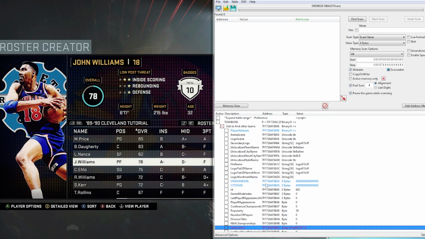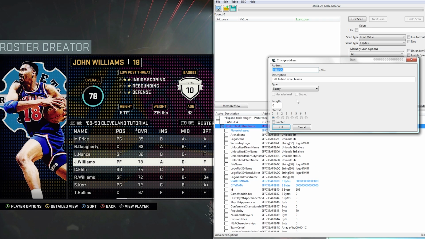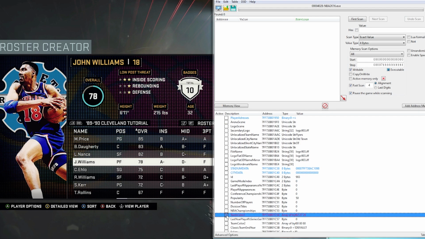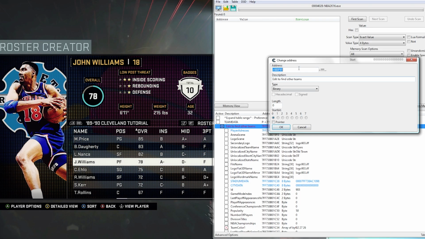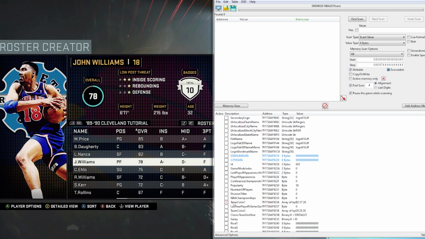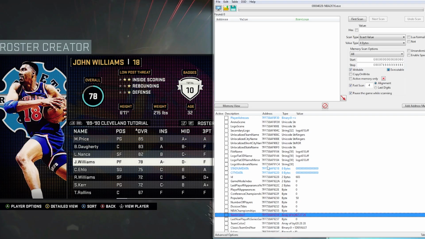And then we go 91 for Old Town. We want the Old Town red to be the Ringers color. So 7D. And now the Ringers have Old Town's color.